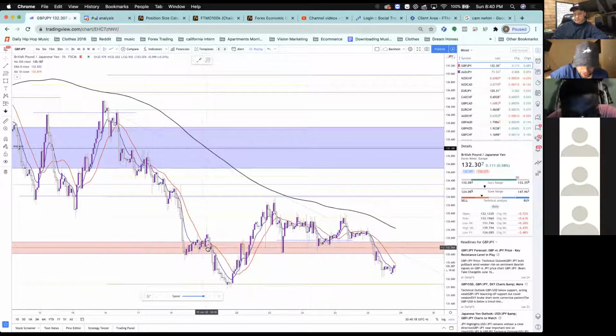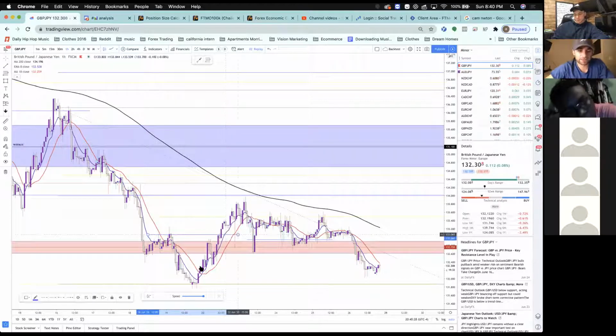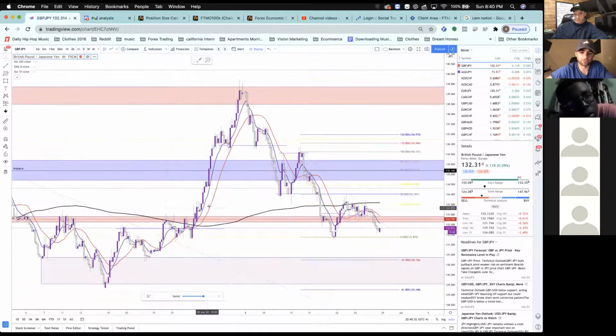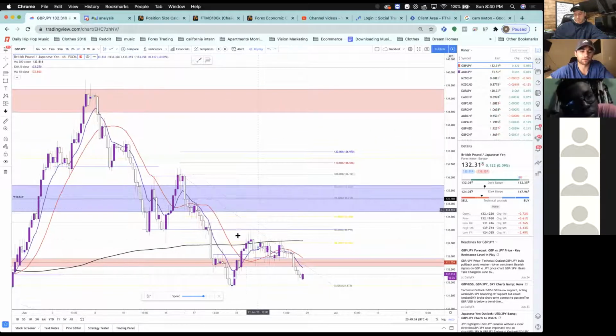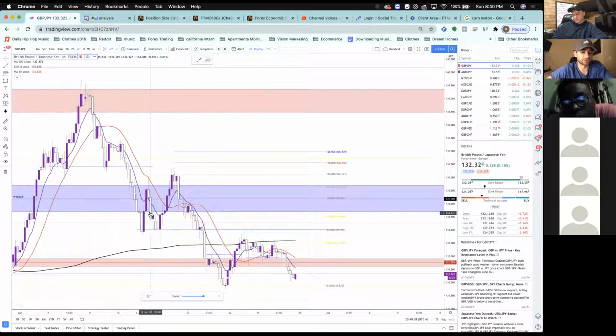Actually, right here, there was a little bit of a pullback, so this is actually good. It pulled back right here to form this lower high. Boom. Now, as this came back up and broke, what would I have done? I would have bumped up to the 4 hour, and I would have said, what is structure looking like on the 4 hour? It's more significant.